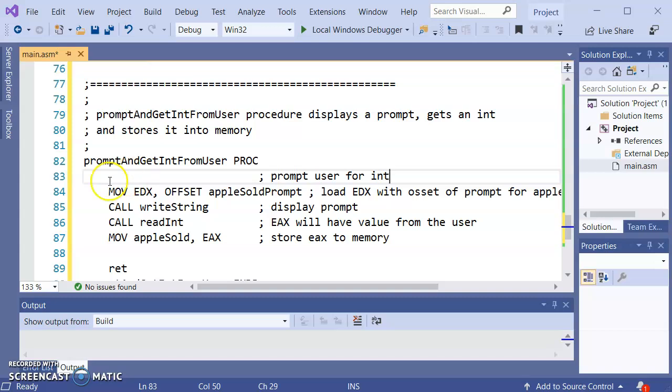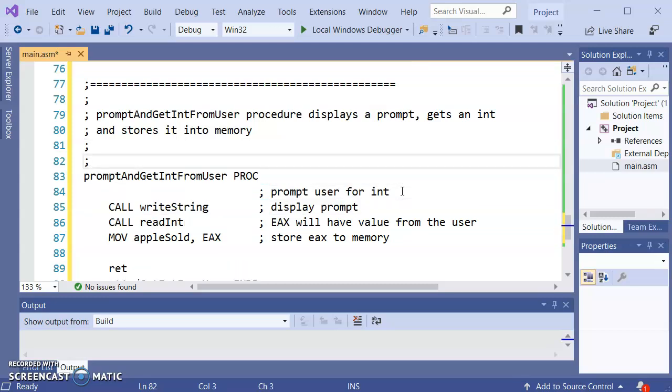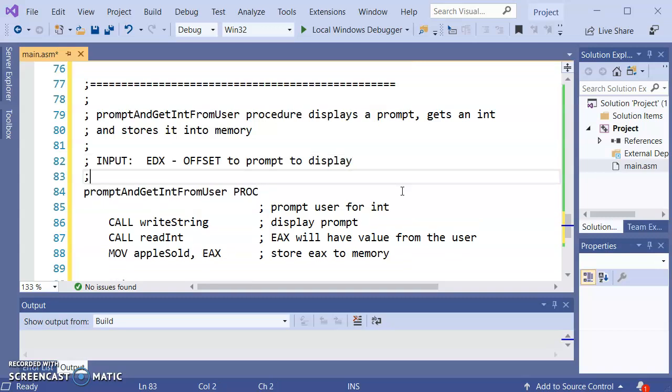And now this edx, what we can do is assume that as an input. So in terms of an input, one of them is going to be edx, which is the offset to the prompt to display.